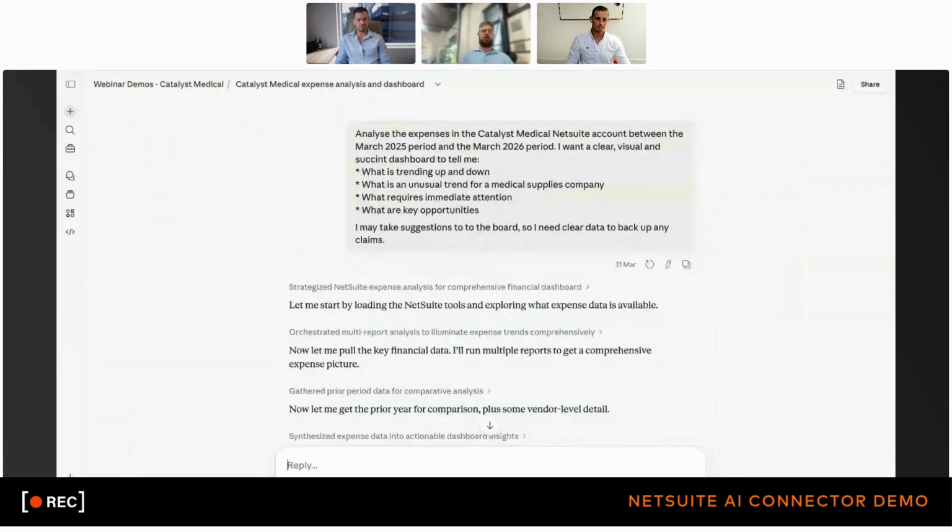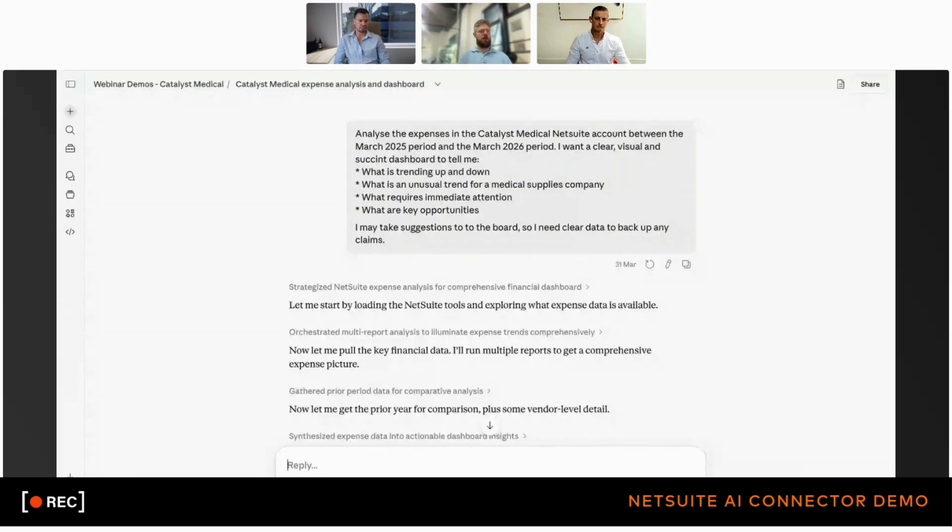A really common one that we might see is getting asked to look into expenses. So without AI, typically you might jump into a dashboard and start filtering, trying to work out what's changed, what cost centers are driving it, whether it's a once-off or it's consistent. And then once you've figured that out, you've got to turn it into something useful, a bit of commentary or maybe some slides, something you can use to actually communicate what you've found to the business. So what I'll show here is taking the financial data from the real finance system, analyzing what's happening, and turning it into something usable straight away.